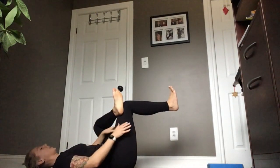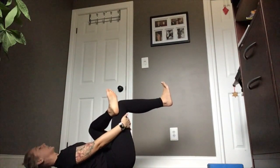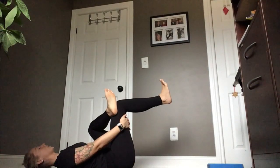If you haven't bent through the right leg yet, bending through the leg, planting the foot down, coming through figure four, choosing your option. Option one, pressing into the knee. Option two, elevating the foot up, keeping the hands pressing towards the knee. And option three, weaving your hands through the hole that you've created with your legs to get a little bit more deeper in the stretch.